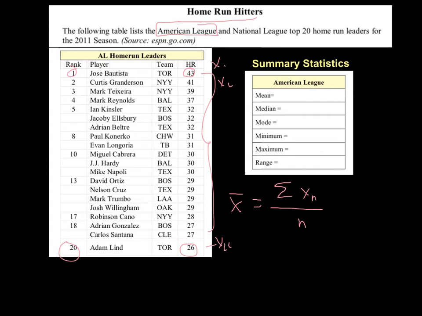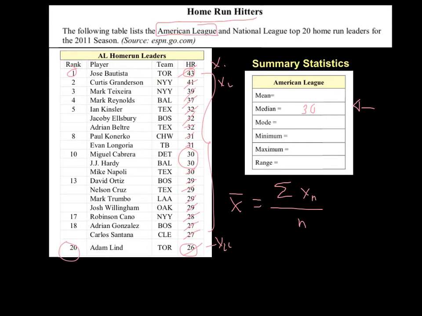Then the median, we want all of these values to be in order, and they are from the top to the bottom. So in order to get the median, what we're going to do is just start crossing off. 43, we'll cross off the ends, and cross off the ends again, and keep crossing off the ends until we get to the center. Now what happens is we're left with 30 and 30 in the middle. And so if we cross those two off, we'll have nothing. So since this is an even numbered set, the median is going to be the average, right, the x bar of the two middle values. Well, 30 plus 30 is 60, divided by 2 is back to 30. So that's going to be 30.